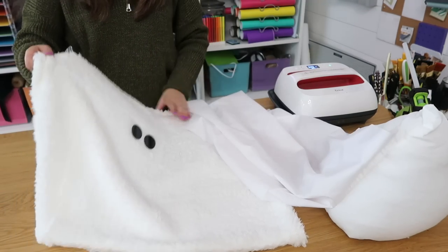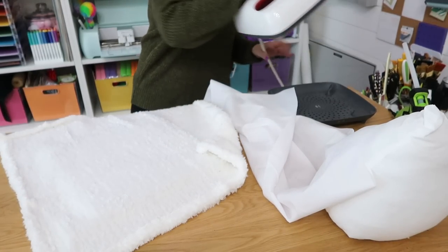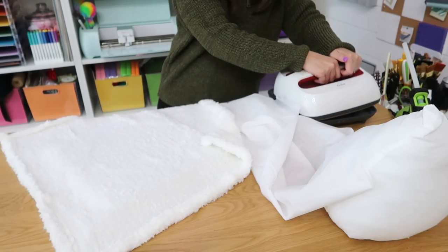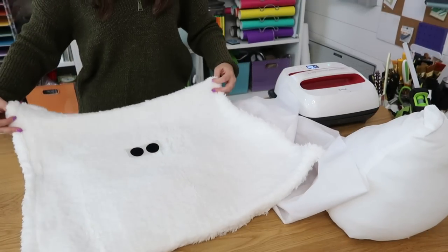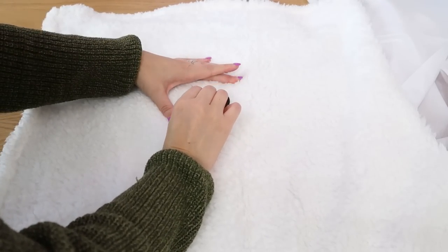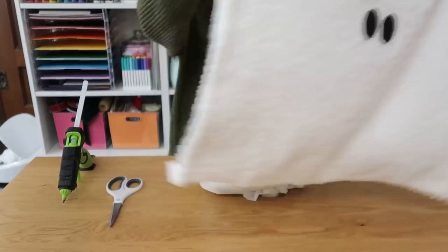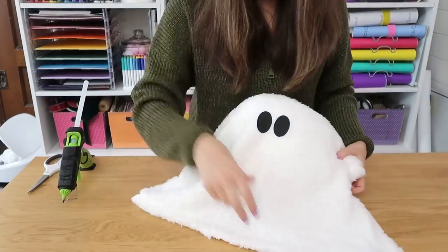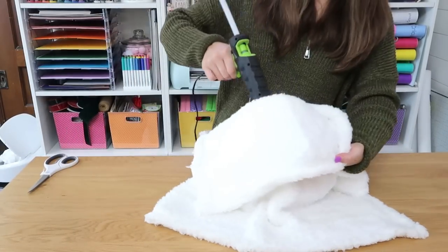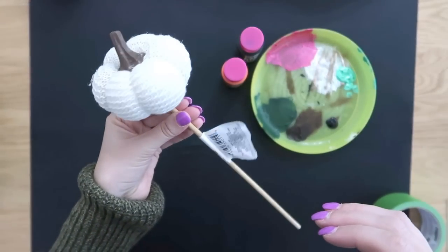We're going to flip this blanket over to the other side and just press down on it for another 10 seconds. That helps pull the adhesive to the other side of the material. Let this cool, and then you can go ahead and remove the plastic transfer sheet that we had originally, and we're left with the nice HTV eyeballs for our ghost pillow. Now go ahead and relay your blanket over your pillow form and hot glue that into place so it doesn't start wiggling off on you.